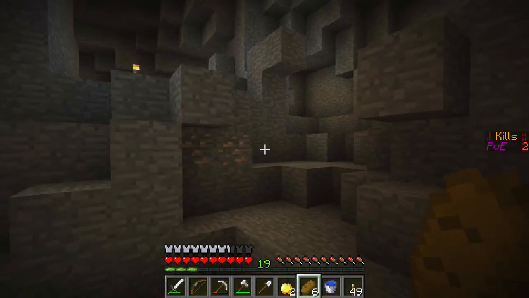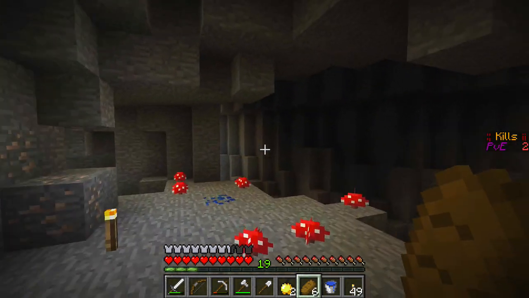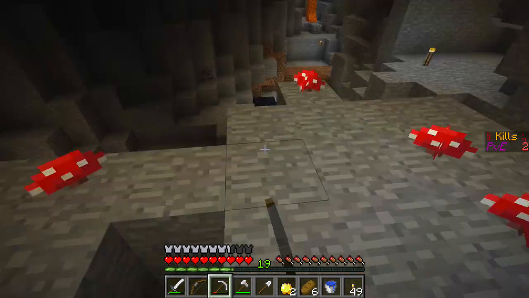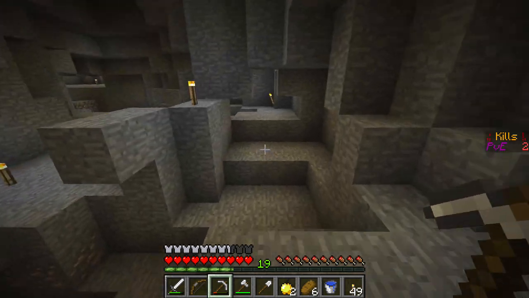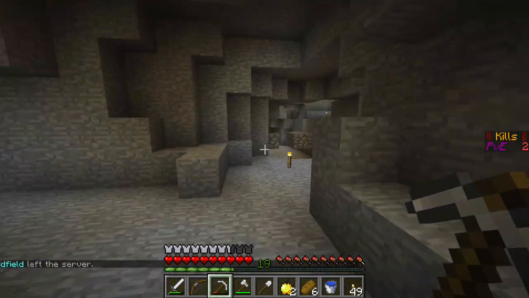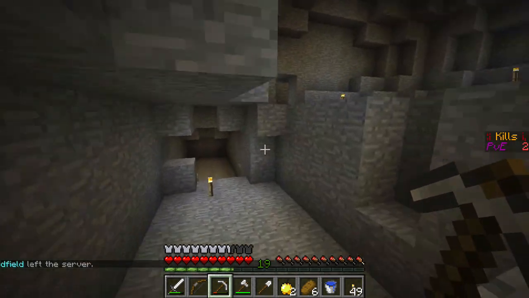What do we got? So that was the ravine. There's nothing in the ravine, really. There's lapis here. I'm just praying that if I mine some random ores... We have 19 levels now. Is there any more to this cave, or is that it? Is that the end of it? I wonder.